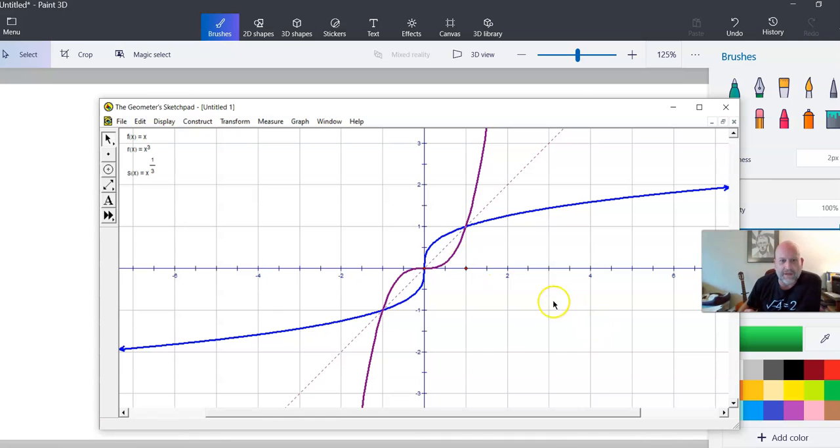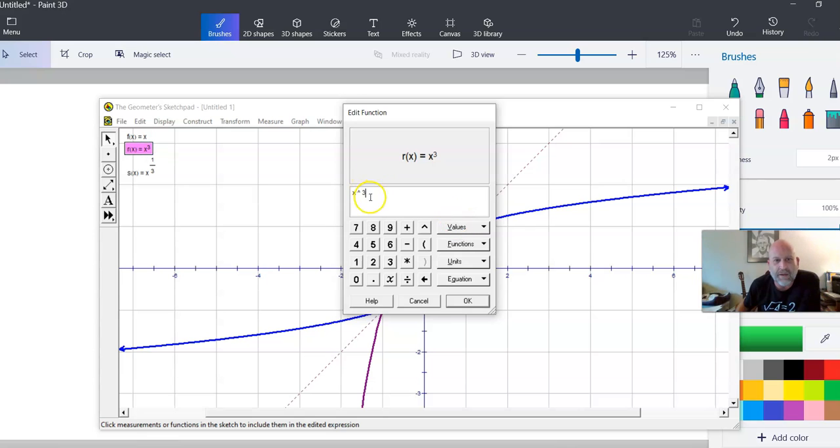Notice the symmetry, right? There's a reflection, there's a very clear reflection across this line y equals x here. And it actually turns out that this is the geometrical relationship between all functions and their inverse. They will always have this reflection symmetry across the line y equals x. It's always true.